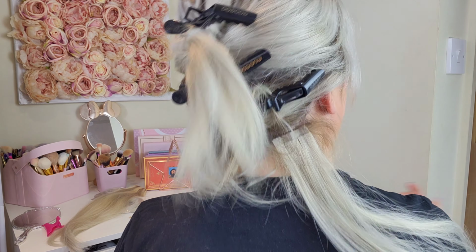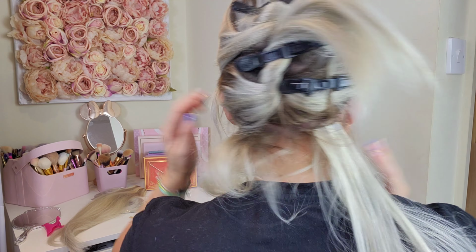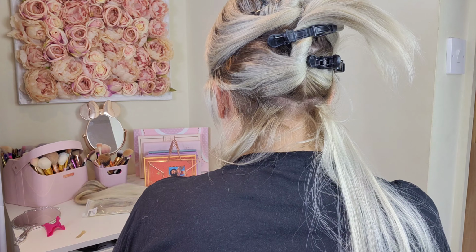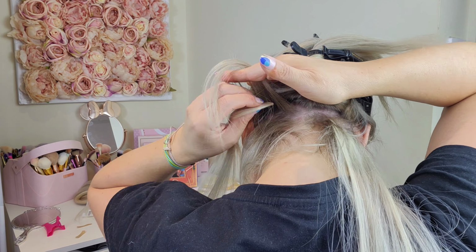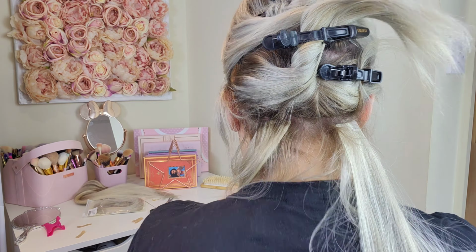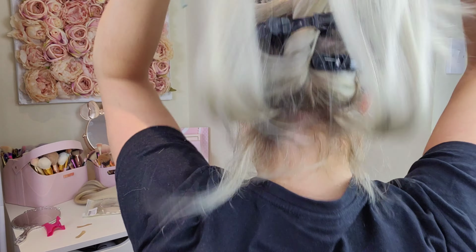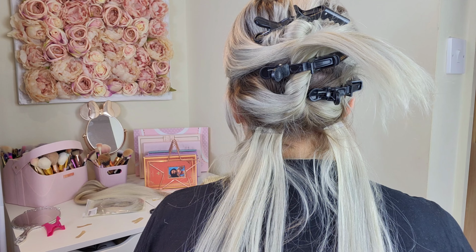Yeah, there we go. So I'm going to do the same on this side now. There we go. So there's my first row. So obviously it's just two extensions, but there's my first one just there.